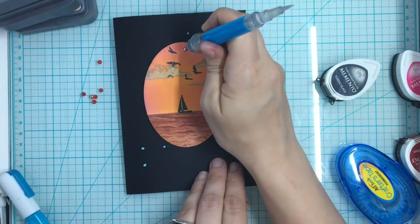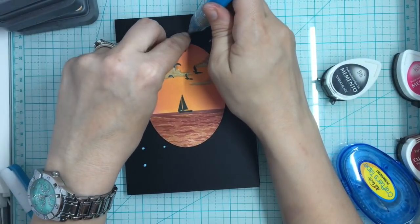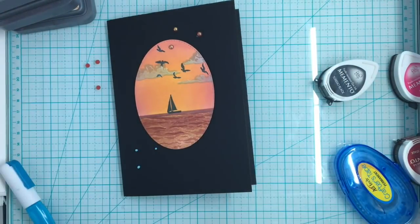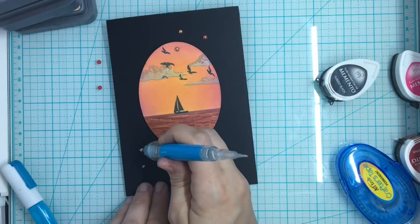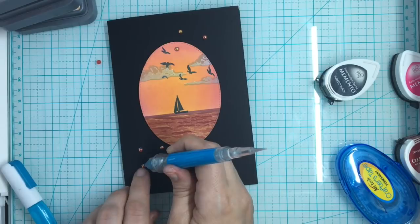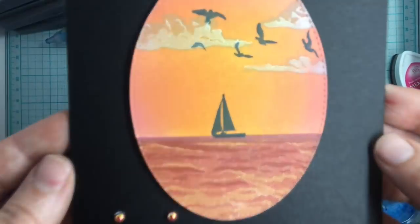Now I am adding some beautiful little red Aurora Borealis pearls I just added to the shop - I felt they were the perfect color to match the background on this cameo. I'm just going to add them there. Isn't that really pretty? Very simple but yet very classy - just reds and oranges and those pearls.